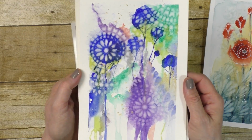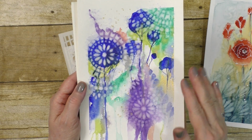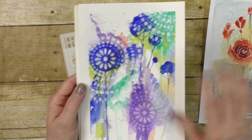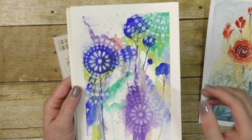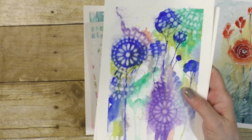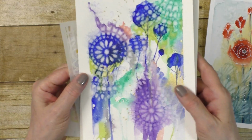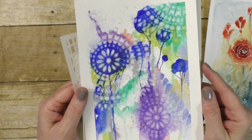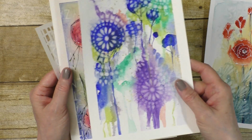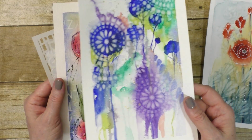Now this one, whoa, that piece, I think I had an idea in mind, and then from the get-go I knew this was not going to be something I liked, so I decided to add a whole bunch of colors and then put it in the bin for recycling. So I pulled out that piece because I thought, oh, it's got nice splashes of colors and I want to try and use this doily stencil through it, and that's what happened. It's kind of cool, it's fun. Like I said, these are pieces that were originally meant for the garbage. Maybe I'll pull this out one day and just add something and make it a painting that I like, but it was just, again, experimental.